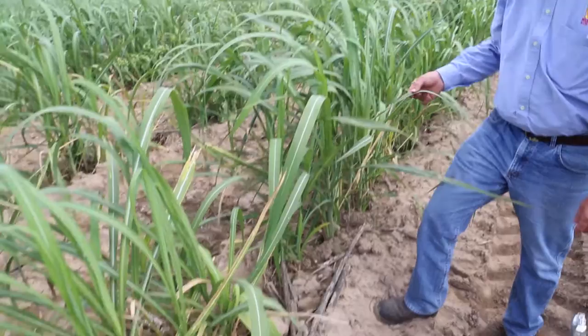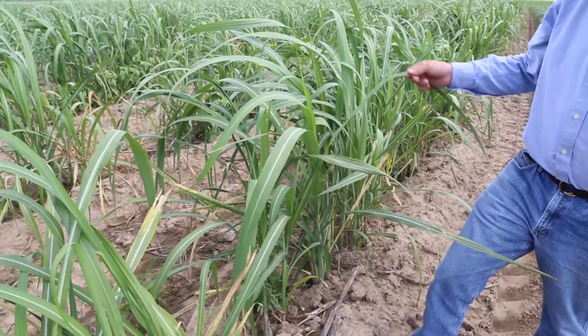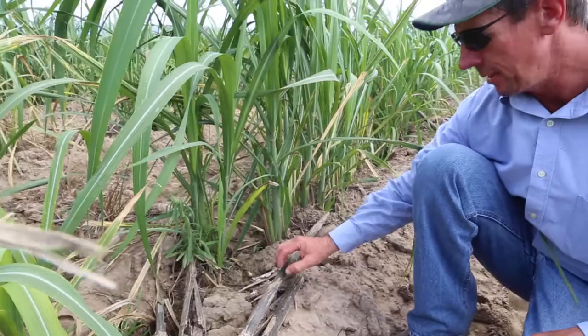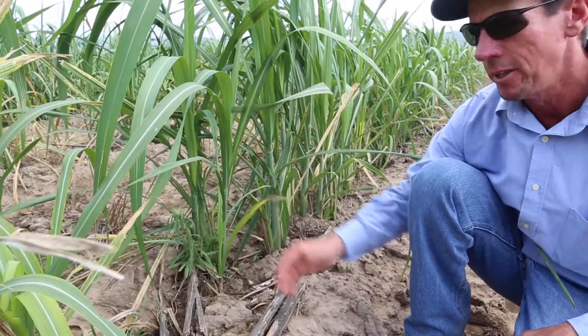So what does it look like after the sunflowers are gone? Here we are in the same variety of sugarcane — Q240 — and this is the crop that was planted earlier back in May. This had the sunflowers, and here the old stalks are still here. This is all that's left of the sunflowers that were planted back in May and harvested in October. The stalks have broken down really quickly and haven't caused too much drama when it comes to forming the hill ready for the sugarcane to continue growing.